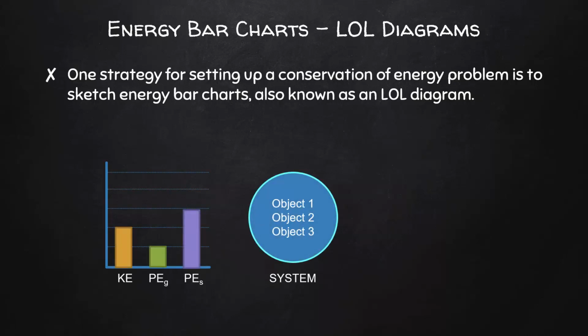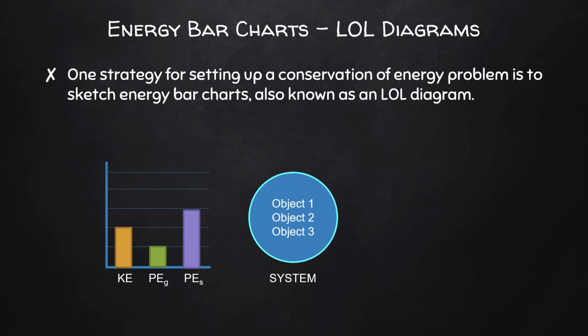On the left, we have a quasi-quantitative bar chart showing the relative amounts of kinetic energy, gravitational potential energy, and spring potential energy. If there were other forms of energy involved in a problem, we can include those. If we know that, let's say, there's no springs in the problem we're solving, we could leave out the spring potential energy. Use this however it works for you. What we also do, inside a circle to the right, is define what objects belong in our system. This will give us an idea of what the sources of work done on or by the system can be.